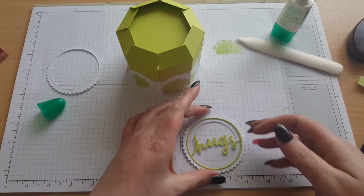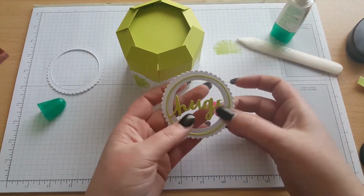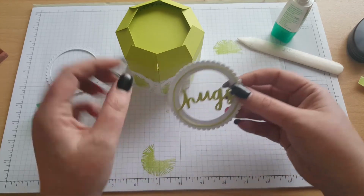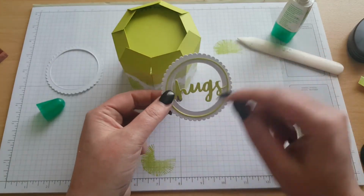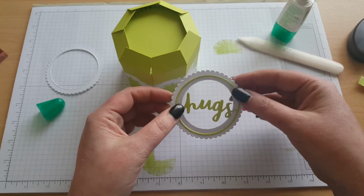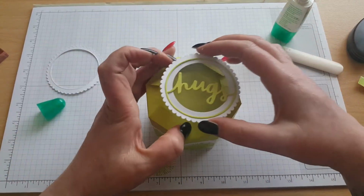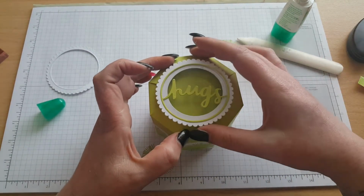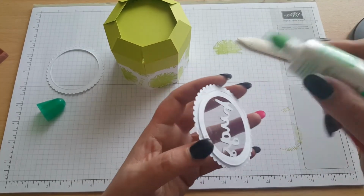So I'm just going to pause you while I stick this onto there, and I'll be right back. Right, I'm back. What I've gone ahead and done is I've just used my Tombow to put that over the top like that. I didn't like it when I put it on, I could see the edges of the tabs, so to get this white circle here, I just die cut 2 circles and then I've placed it on the back. And then what's going to happen is I'm going to apply some glue, and we're just going to stick it onto the lid like that. Okay, so let's go ahead and do that.